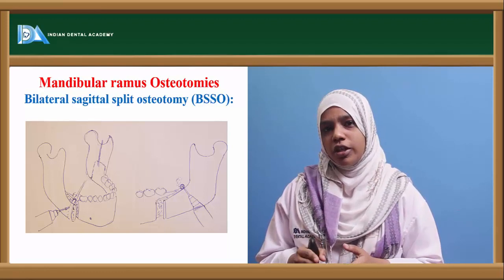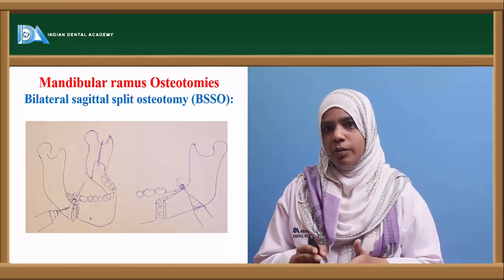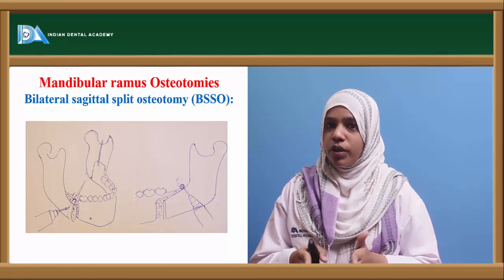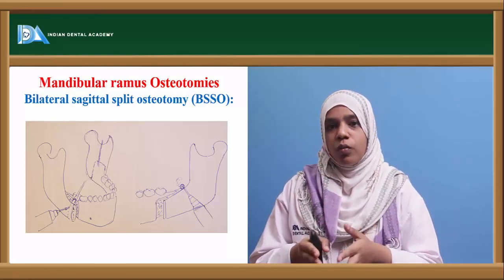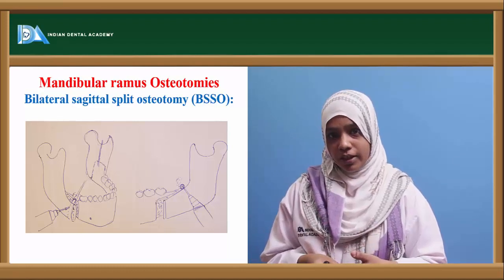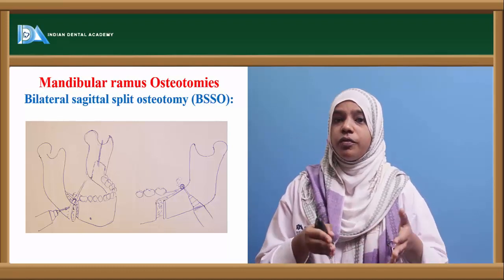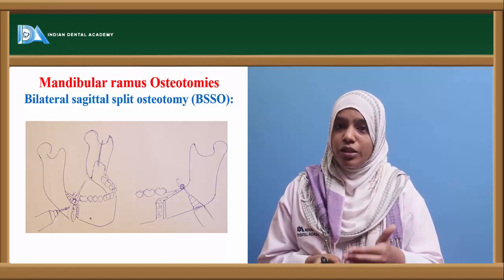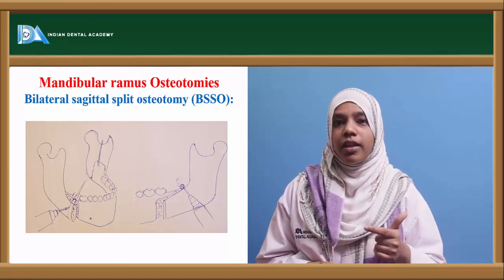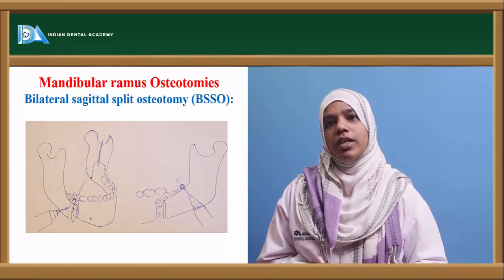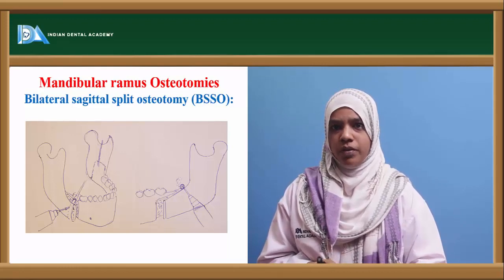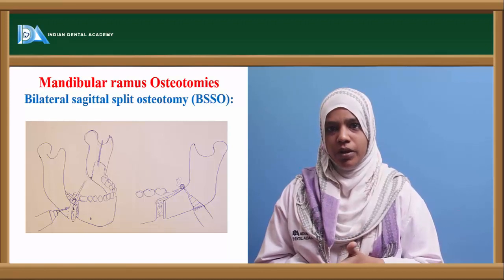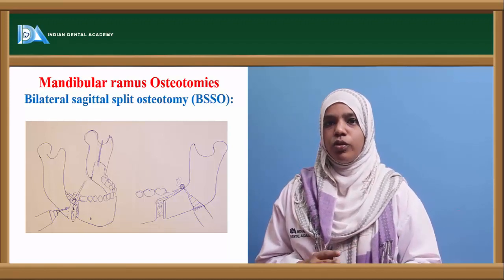Now initially your cut, when you're doing your medial cut, will be just on the lingual cortical plate. Then your cut will be between the lingual and buccal cortical plate. When you are coming to the body of the mandible, that is when you're giving your vertical cut between the first and the second molar, that will also be on the buccal cortex. But as you come to the inferior border of the mandible, that cut will be through both the buccal as well as lingual cortex. Once you have given your cut, join the cuts. Use an osteotome to separate it. Once this portion is done, you will go on to the other side.